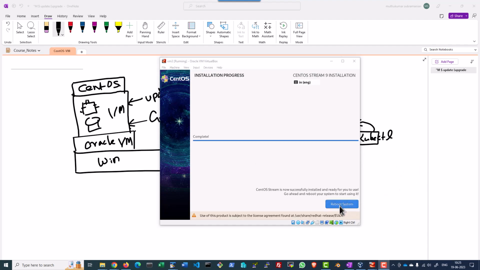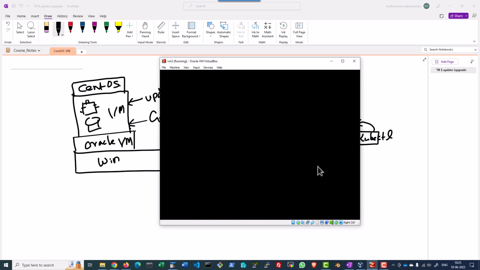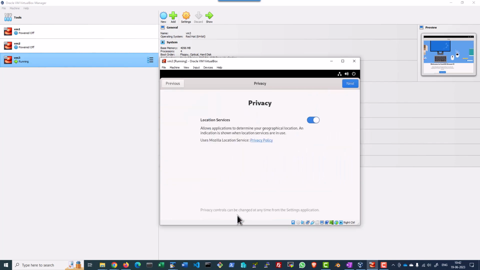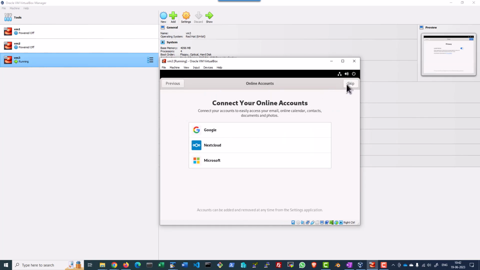The installation process is complete. I will be rebooting the system. The installation is done, and this is how the system is going to provide the option for setup. Let's start the basic setup. Privacy option, I proceed next.